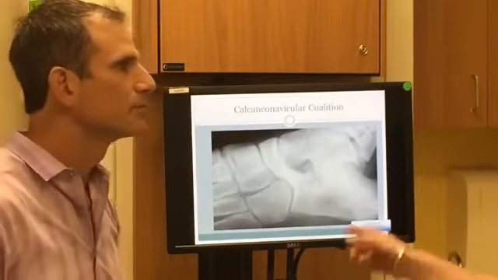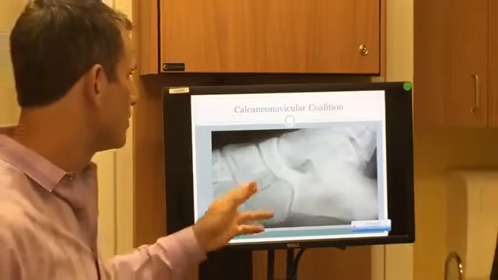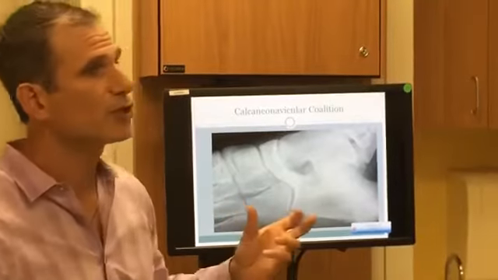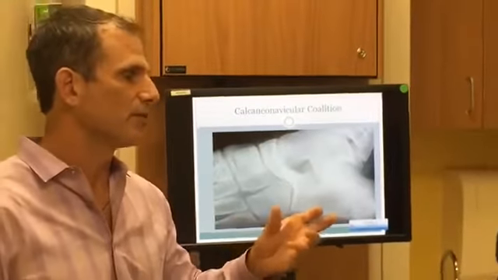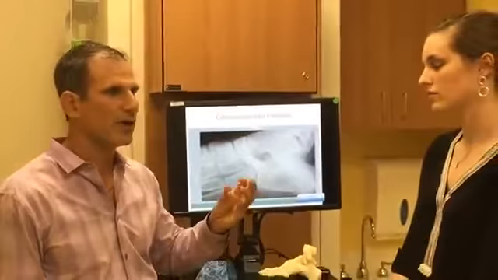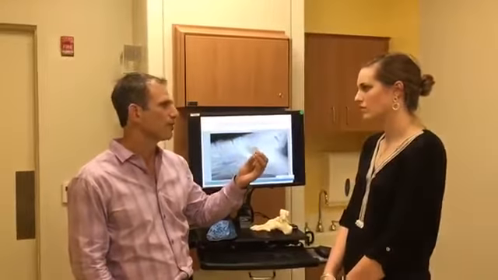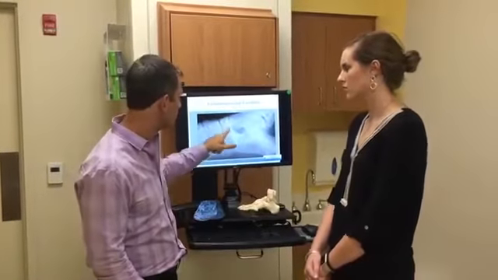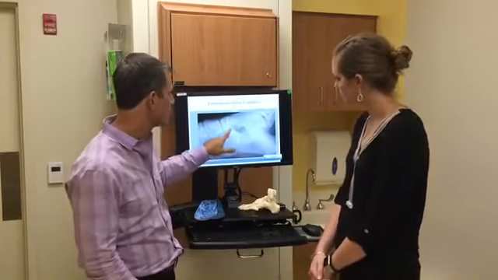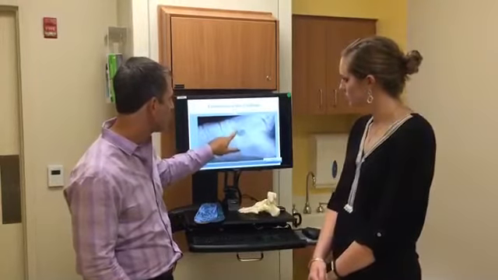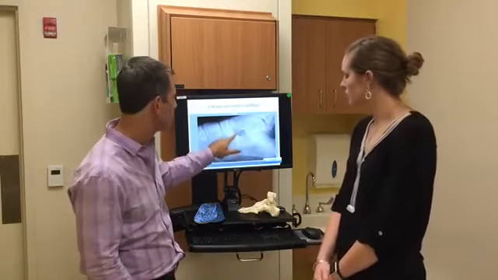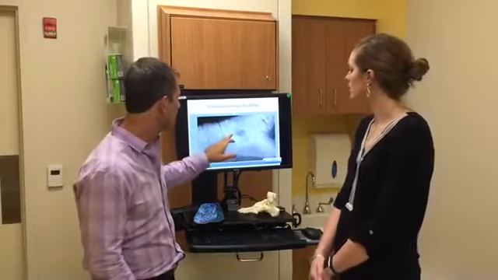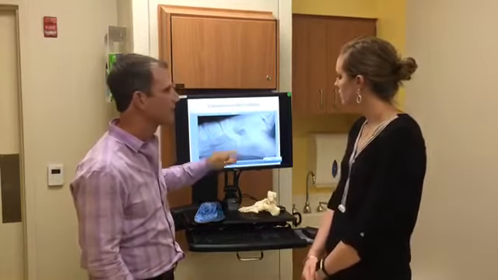Is there a common age that this comes about? Well, the thing about this is it's been present the child's whole life. So the coalition is always there. Now, some folks think that it starts out as a fibrous or more soft tissue type of connection and ossifies over time. But the truth of the matter is, the reason this bridge is there is probably a failure of programmed cell death, what we call apoptosis, way back before the child was ever born, when they were still in utero. And then the cartilaginous bar ossifies over time.